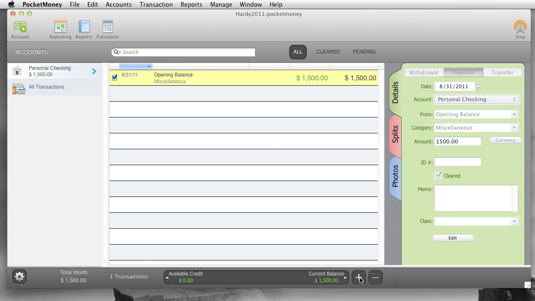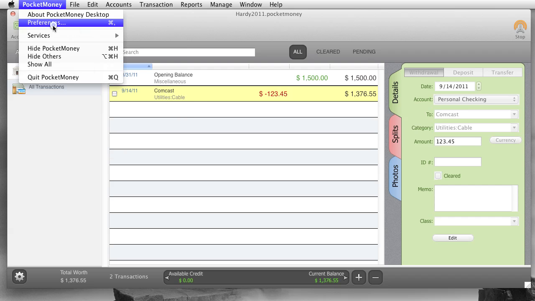So let's create another one. Let's make this a withdrawal, and this time let's pay my cable bill. Save that. So now we'll see we have a running balance over here, which is the current balance as of that transaction. So as you keep entering stuff, this running balance will change. You'll have the withdrawals, the deposits, and the info about it. You can control various things. You can control the height of these lines.